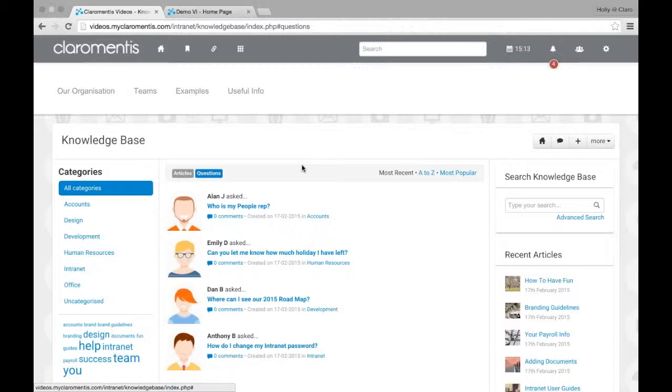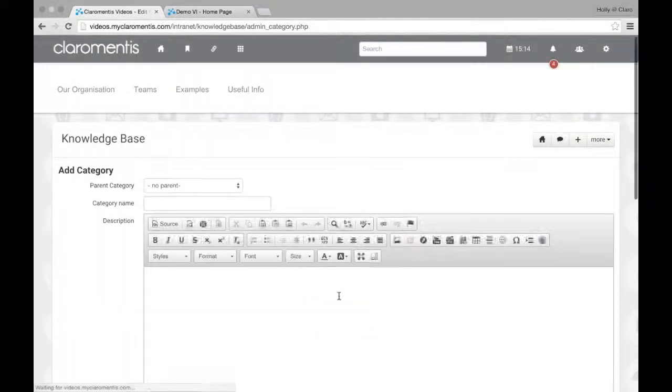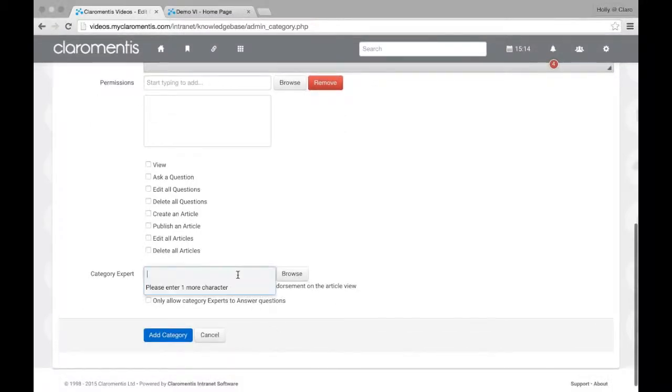But one of the things that happens when you have questions asked is that it would be ideal if you could have some sort of notification of that question being asked. So if you're a category expert, so when you set up a category from the admin panel, so let's manage categories there and add a category. If we scroll down to the bottom, if you are a category expert, I believe that you get notifications when a particular question is asked. So that can be another useful thing in terms of notifying people of new content within the system.